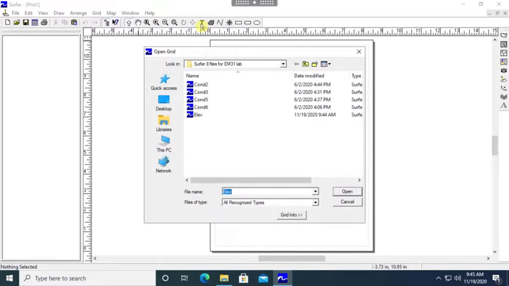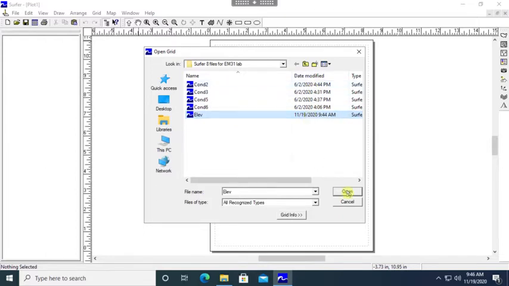So it asks me, based on which file do you want to make this contour map? I have done previous work, which is why you see other options here. But the one that we just made through the import of the data was called a Surfer grid file. So I'm going to select my ELEV file. That's my elevation data file that Surfer has already imported. You can see here it was just made November 11th, 2020 at 9:44. Obviously it's this file because these other ones were done in the summer.